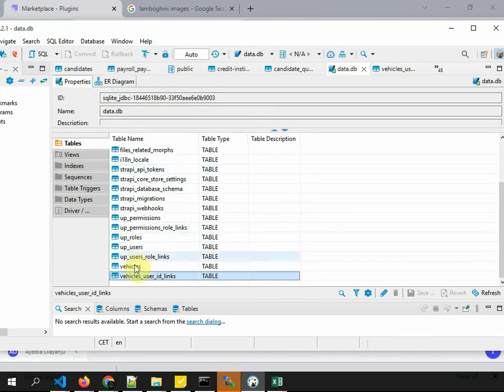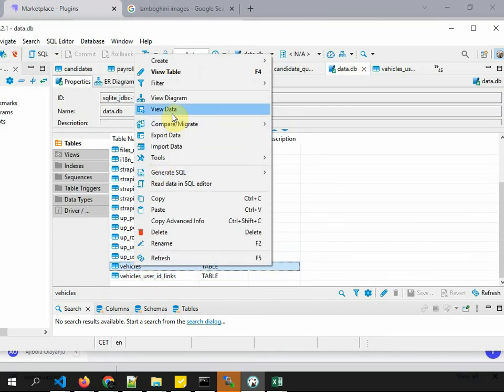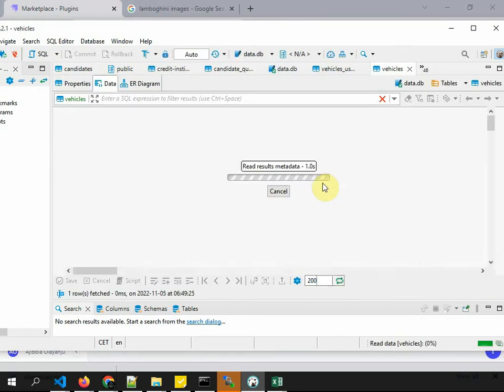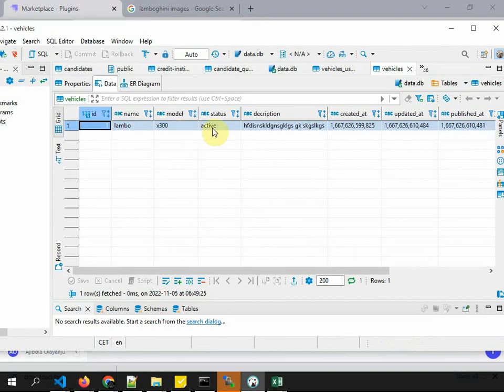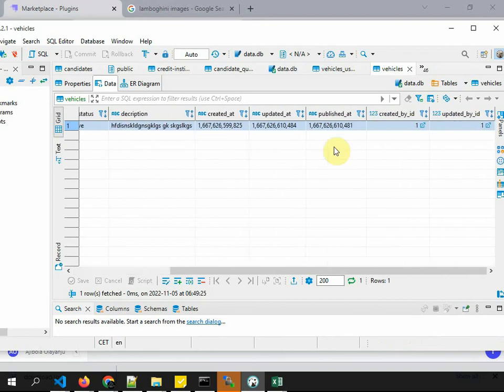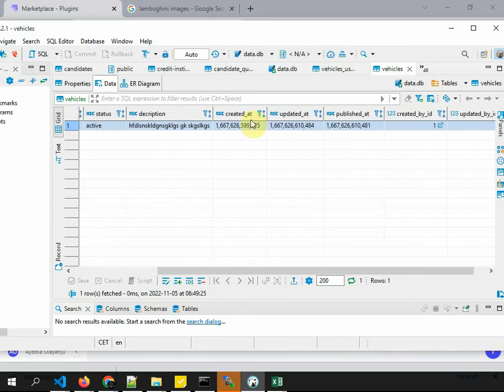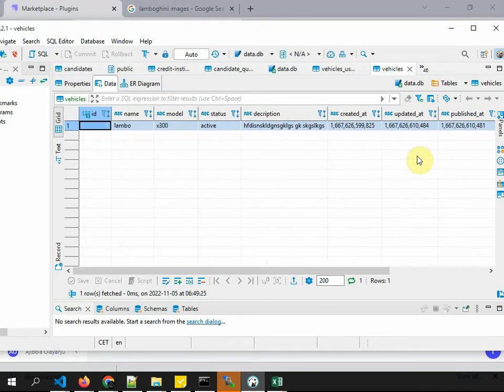Then we can see the vehicle Lambo X3 active, every other thing that we added there. Of course, this is SQLite's way of adding dates and things like that. That's why the date is in this format. So that's SQLite's way. If you intend to change it to Postgres now, all these will be formatted properly.